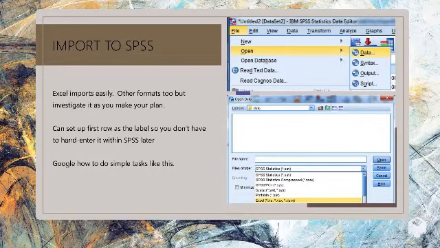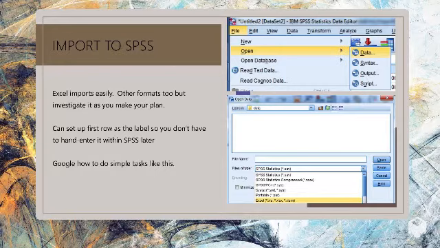It does do other formats. So make sure, however, when you are creating your overall plan for your research, that whatever you put your data into prior to SPSS or similar program, that it can convert easily. So I know Excel converts easily. Other things, you'll want to make sure they can convert easily.